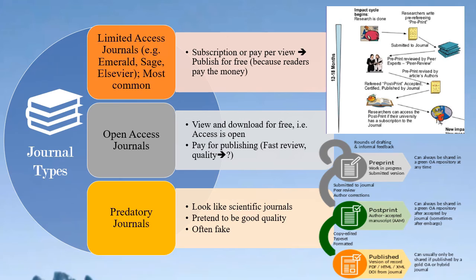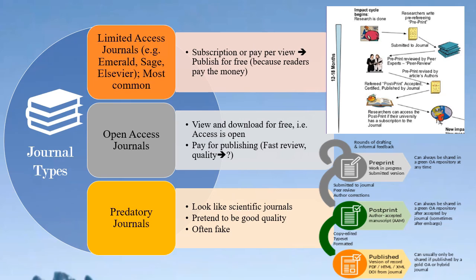And the advantage of this type of journal is that the chances of your paper or your manuscript being cited by other authors or readers are higher than in limited access journals, because it is more visible and more exposed to more readers and authors. So the number of citations will increase if you publish your papers in open access journals. And also the review process for open access journals is faster than for limited access journals. The quality is more or less the same for both types of journals.